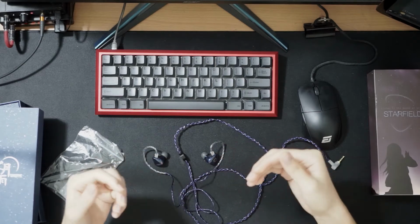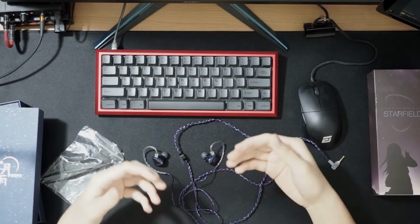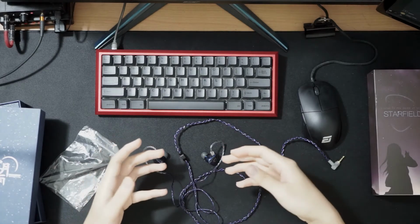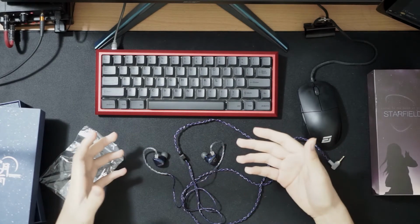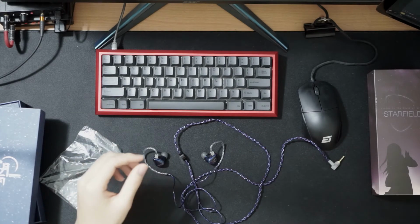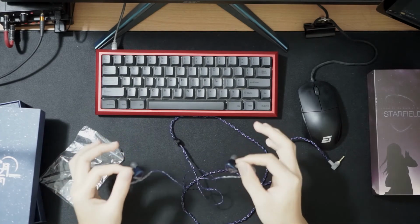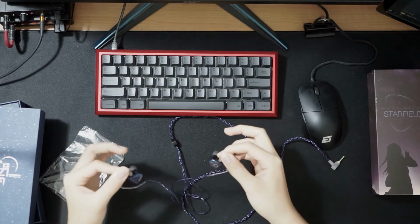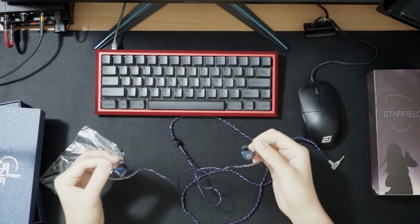But if you do want to get a pair of these, you might want to take care of them more than you would normally on your usual IEMs. I don't know how much the nail polish mod actually helps, but keep that in mind. So if you want to use these as a daily driver, if you're a person who tends to ding around their IEMs everywhere, you might want to reconsider.